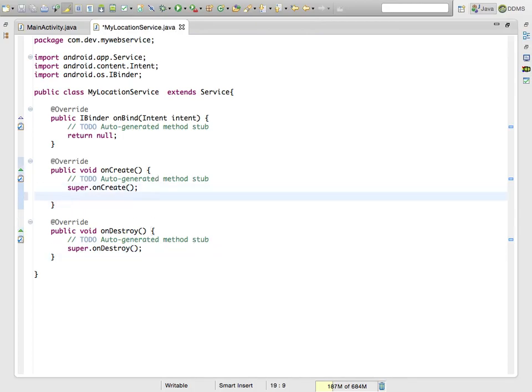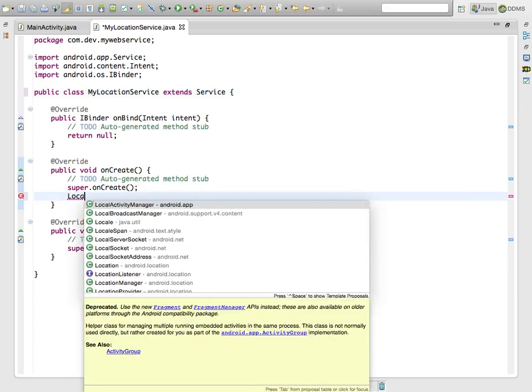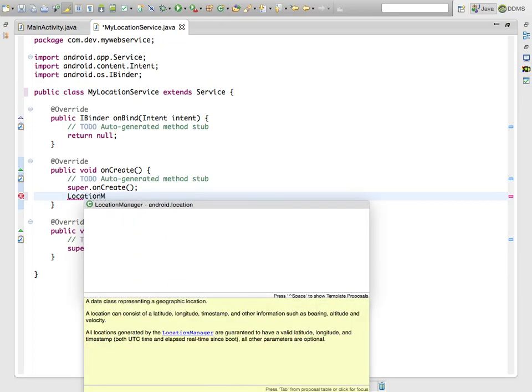So start writing your location specific classes, location listener. First thing, I need access to the location manager.